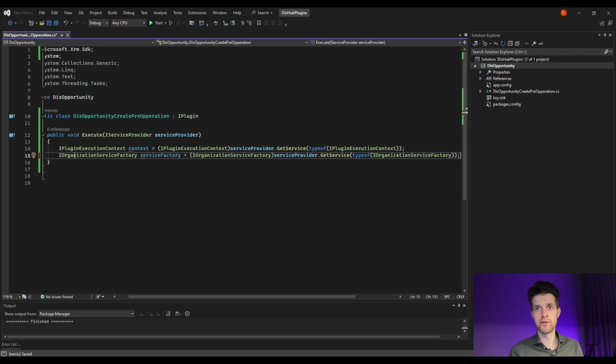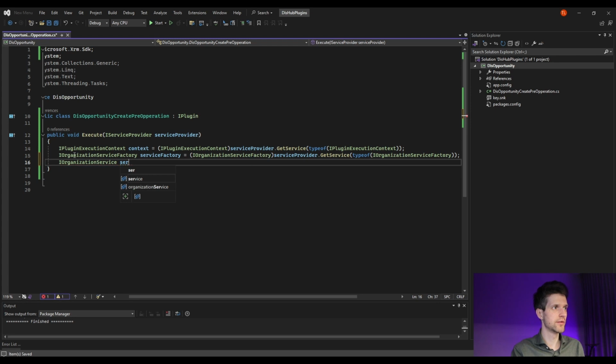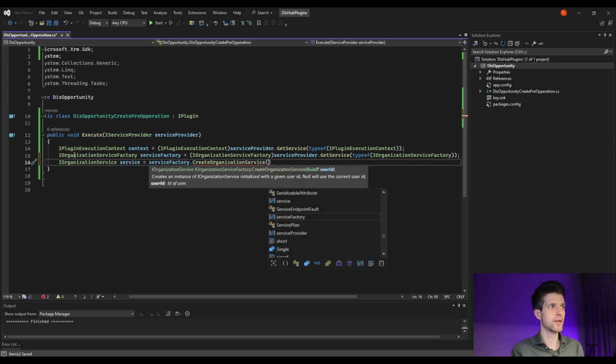Once we have our service factory, we can then use both context and service factory to create our service object. So in here, it will be IOrganizationService. We will call it service. And this will be serviceFactory.CreateOrganizationService. And in here, we will need to provide the user ID of the user who will be running the logic of the plugin. And we can get that user ID from the context. So I will say context and get me UserId.